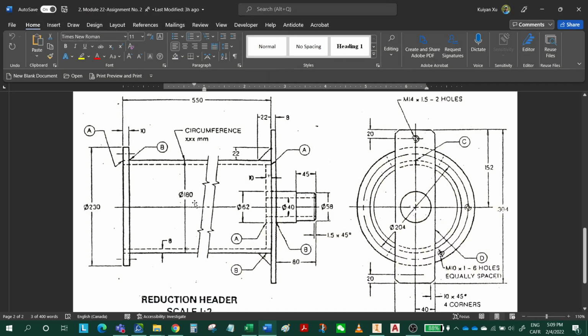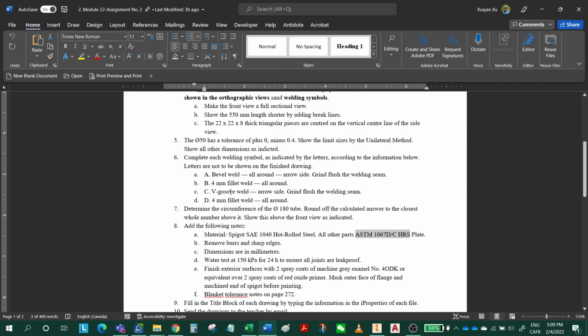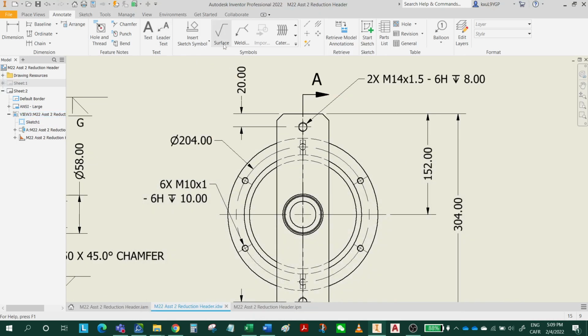For location C, what type of routing is it? V groove route all around, arrow side, not all around. V groove route arrow side, ground flush. Okay, click. C is here. All right.